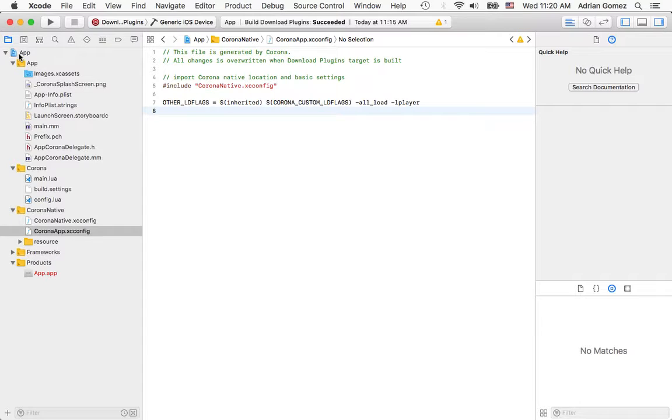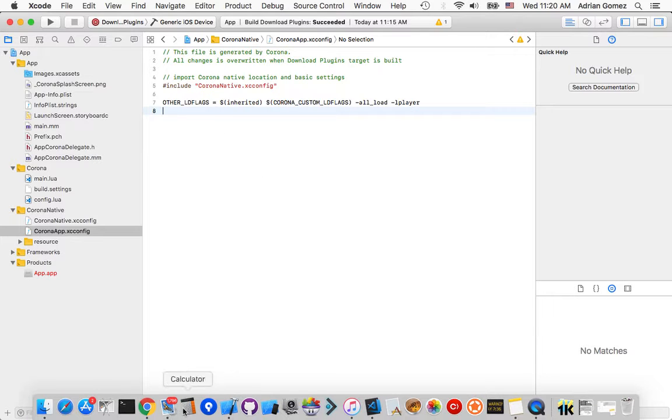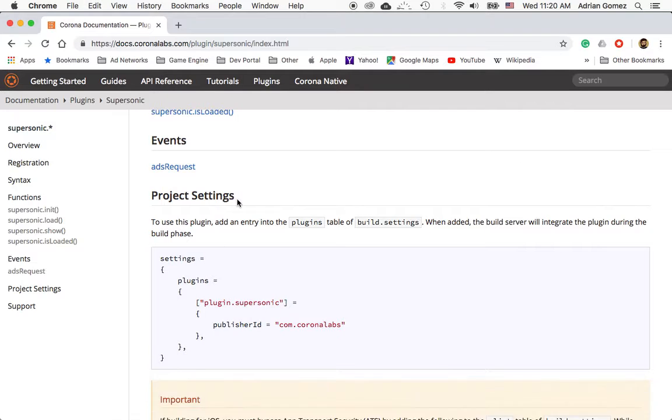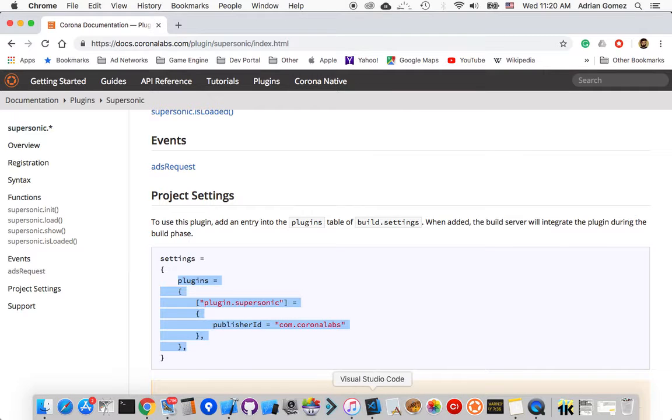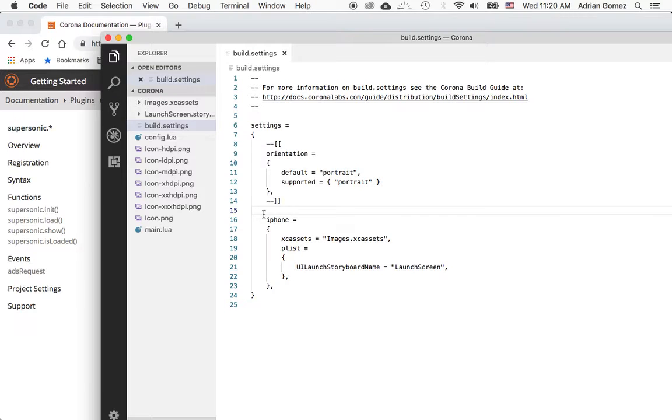And as you see, I've opened up the project, the entire app project inside the Tapjoy folder. And so the way that I do this is that I pick any plugin really, and I add it to the build settings.